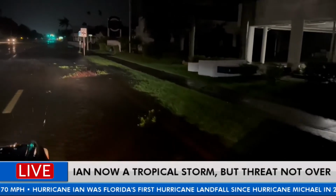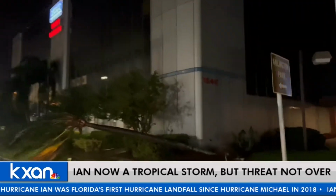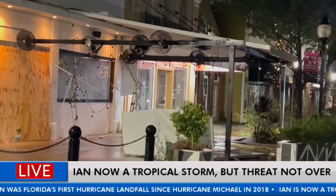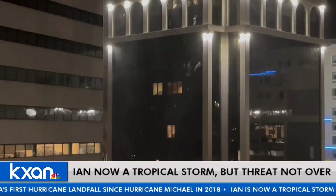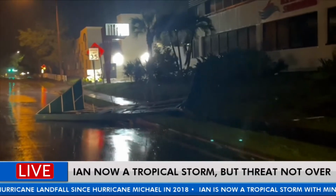Yeah, you mentioned the damage there. Here in Sarasota, this was video taken last night showing things blown down, including awnings at businesses, trees toppled because of the incredibly strong winds, other damage with restaurants and businesses there. So there is so much left to clean up. We may even get better senses of the damage in the daylight. You can see in that high rise there, some of the windows blown out because of the strong winds.